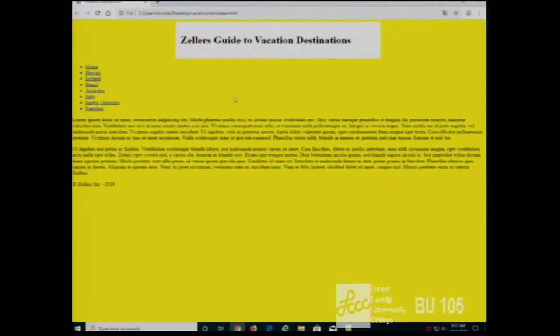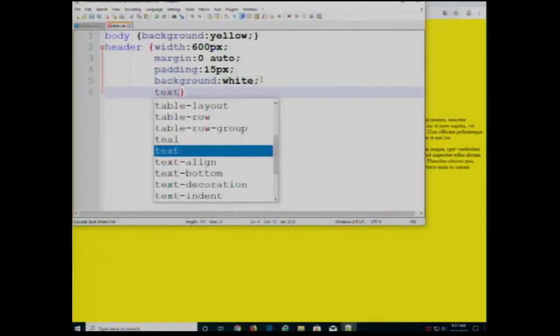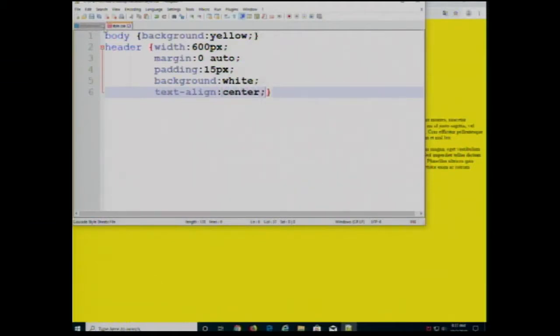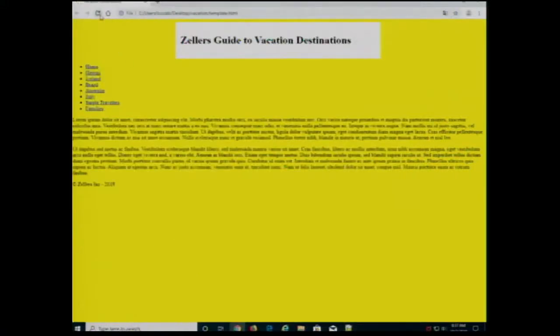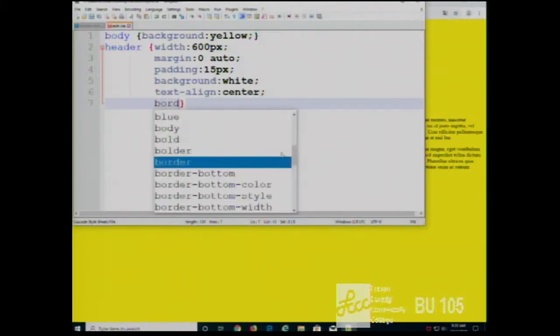Maybe I want to center that, and I can do that by saying text align, center. So now that is centered. The last thing I do is I can put a border around it. Now, I'm going to show you the long way, and I'm going to show you the short way. Border style, solid.